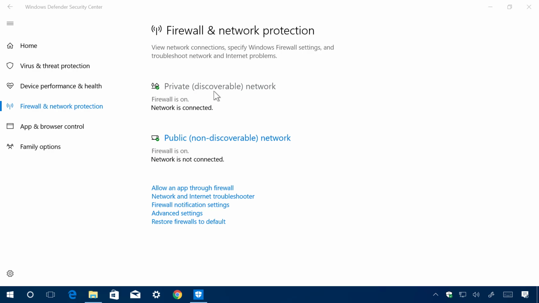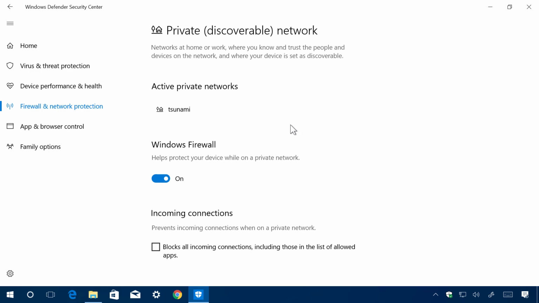The only options that you have on firewall and network protection are to turn the firewall on and off. So you have one option to configure the private network. You can come here and just enable the Windows firewall or disable it, or block all incoming connections.